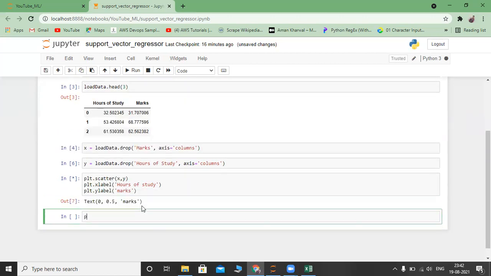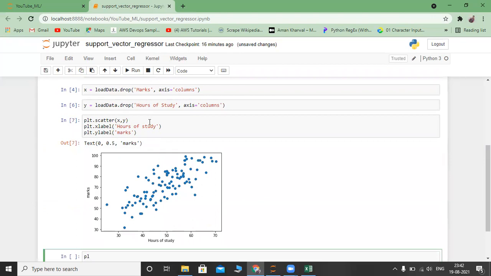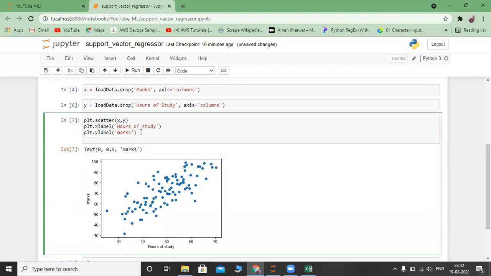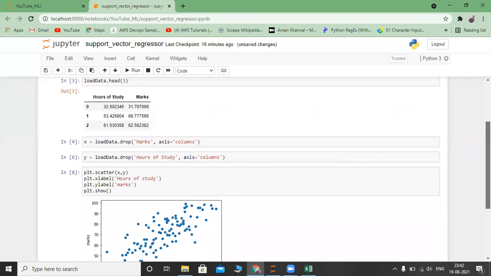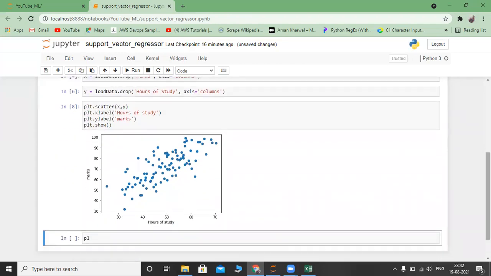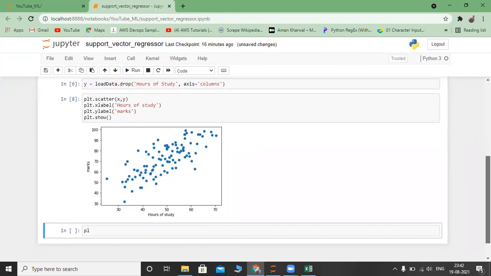I want to use plt.show so that it will be good. So this is a graph. These are the data points scattered all over the two-dimensional graph.